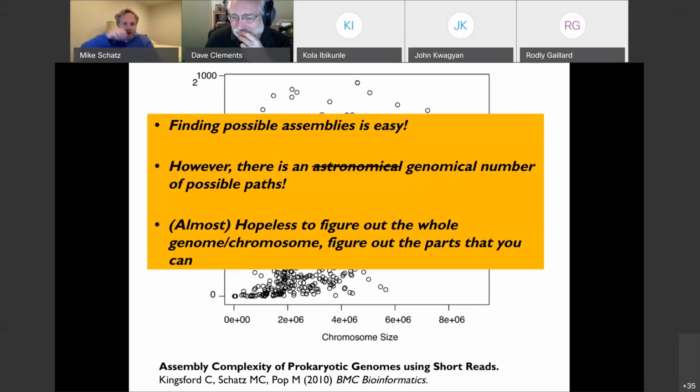And we can look for some possible solution, although in practice we need additional data to actually write down our entire chromosome end to end. You just can't do it if all you have is short read sequencing data. What I like, kind of playfully, normally when we think about a hard problem, we say, oh, this is astronomically hard. But now I would argue we should be thinking about this as a genomically hard problem, which is orders of magnitude more difficult, just because of the information content that is present there.